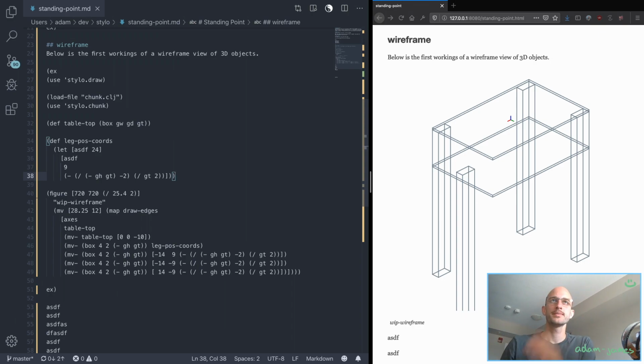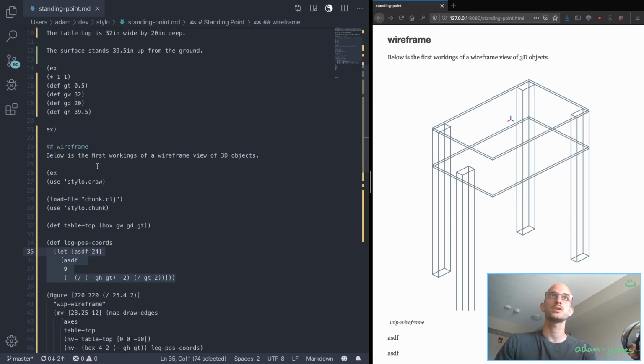Okay, but what I've done here, this let, it's called local, it locally binds the symbol ASDF to this, and then when you're out of the context of the let statement, the symbol ASDF holds no meaning. So what I could do here, for example, GT is that global def, so it exists at the top level of the namespace.